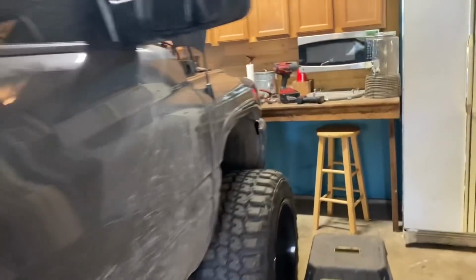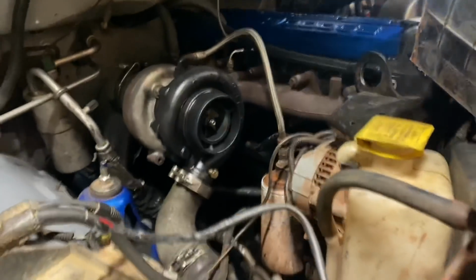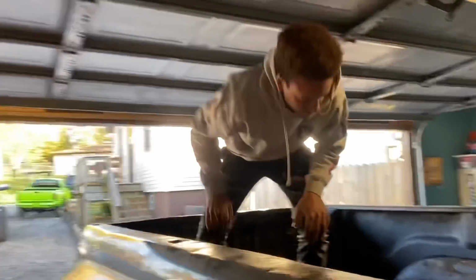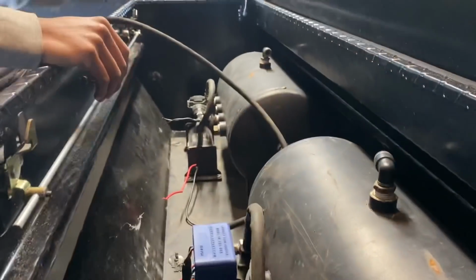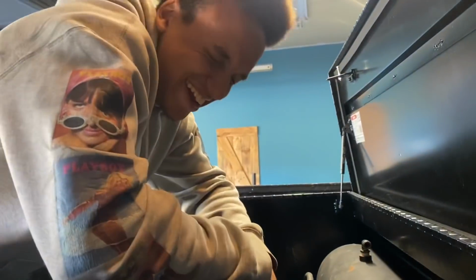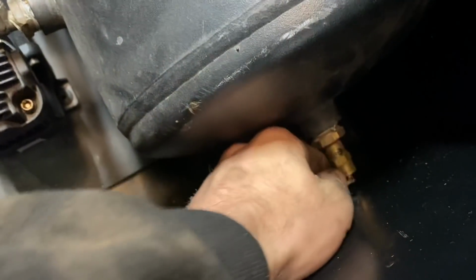He has 47 tanks inside this toolbox right here. That's not the toolbox, that's the engine bay. That's the wrong way, buddy. Come back. These are 67-gallon fuel cells that are converted to air tanks. And this is like an alternator or something, and these are like something. Blow off valve down here? Oh yeah, that actually. Pretty close to what it actually is, but yeah.